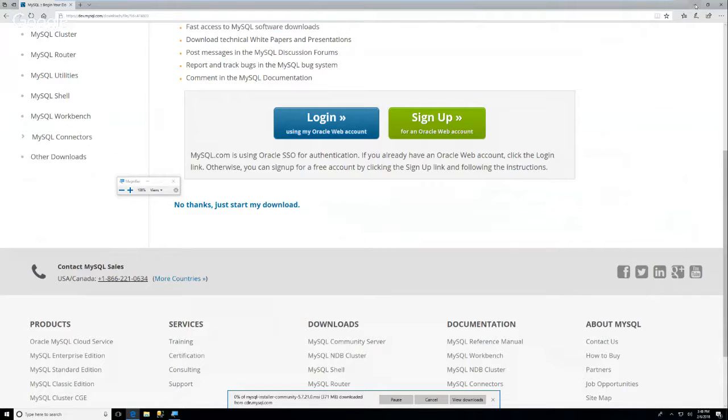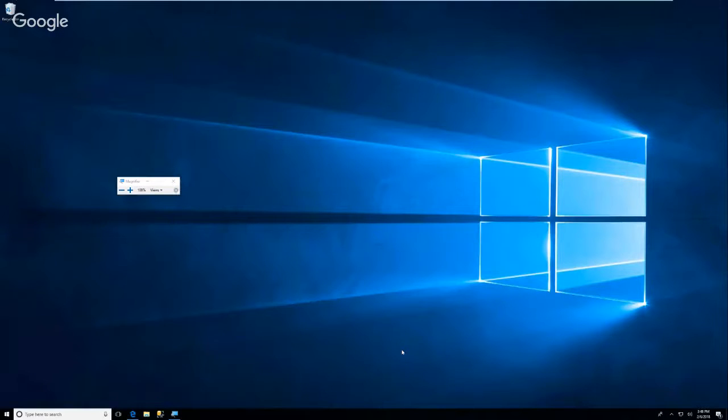I'm going to minimize the web page if it will. My mouse is frozen. There it goes. So the installer should come up. That's the magnify. That may take a minute. Let's give it a moment.